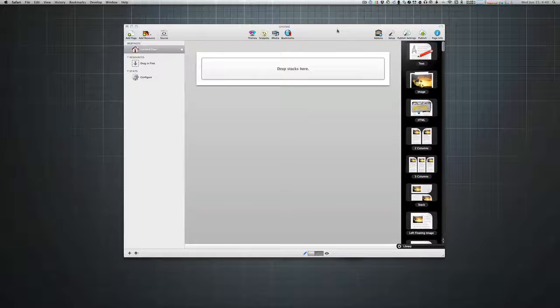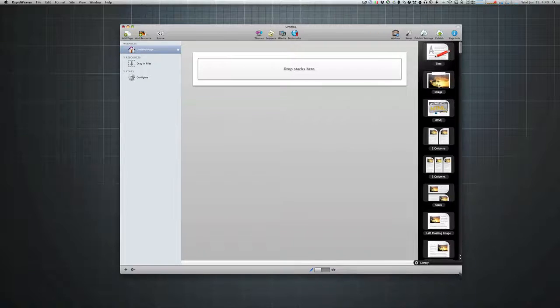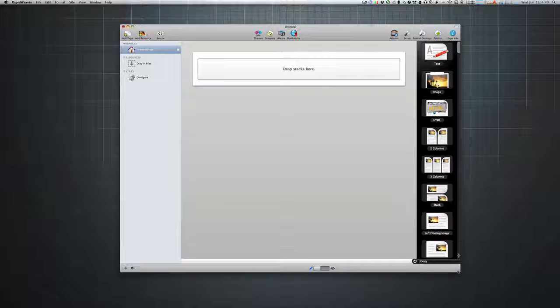Right now, I have RapidWeaver open, of course, and here is a Stacks page. We're going to go over the really basic stuff within Stacks and help you guys build a foundation, okay?